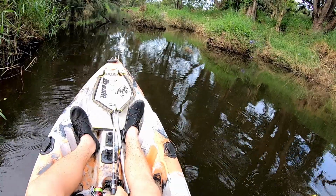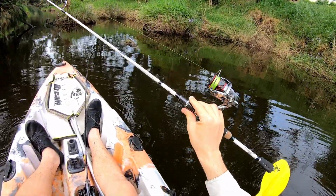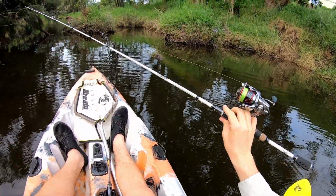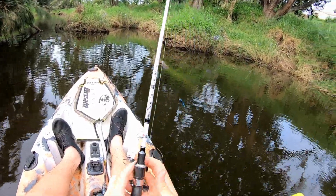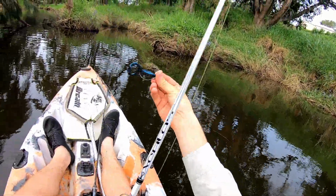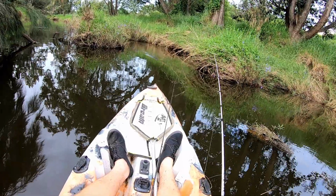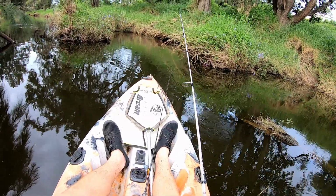With the finesse frogs, all we've got here is a little setup. This is my Abu Garcia Veritas, 1 to 3 kilo, and a Stratic 1000. I've got 6 pound braid, 8 pound mono, so that it floats. My little finesse frog is with a little 2-0 hook, the chin locks. All it is is a slow wind, like so, and get those little legs kicking.